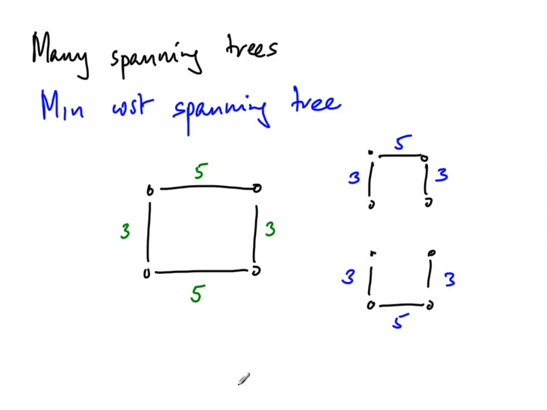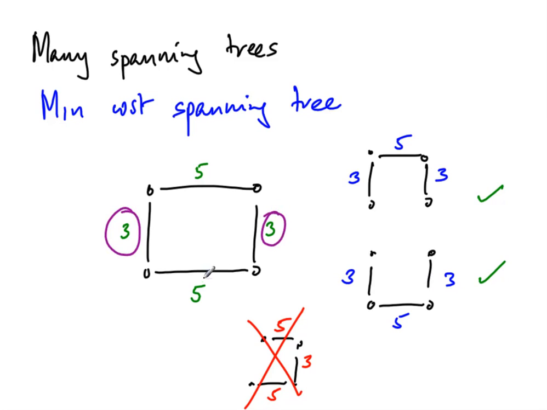Now notice that if you took a spanning tree which takes the side, for example, if you do a spanning tree like this, then you would have a cost of 5, 3 and 5, and so your cost will go up to 13. So this is not a minimum cost spanning tree. But among the two minimum cost spanning trees, they are quite different. I mean, they have different edges, and this is a feature that arises because we have multiple edges of the same cost. So we have two 5s and two 3s. Right? So in fact, you can actually argue that if the costs are unique, that is, no two edges have the same cost, there is only one minimum cost spanning tree. But in general, we should keep in mind that the minimum cost spanning tree is not unique.